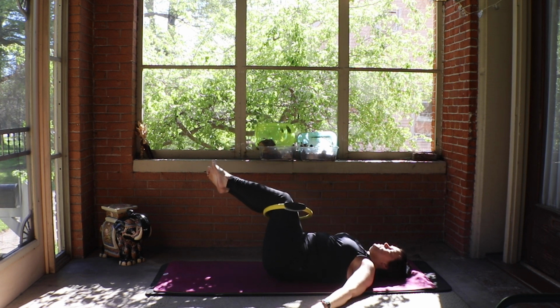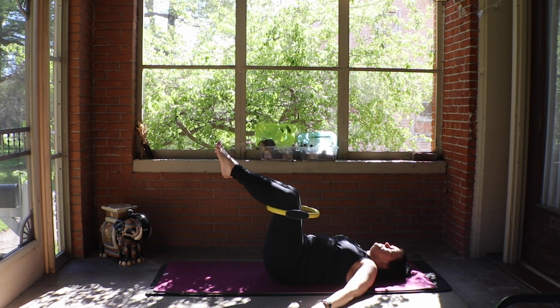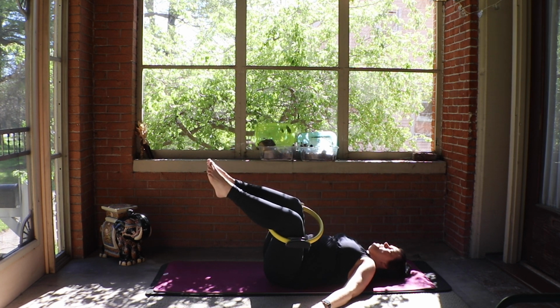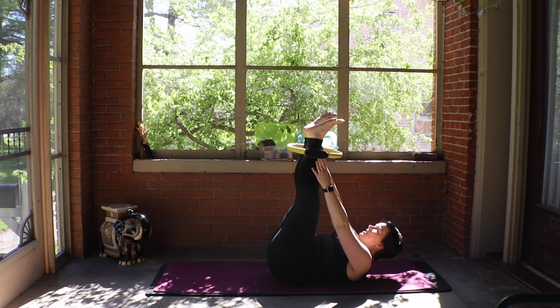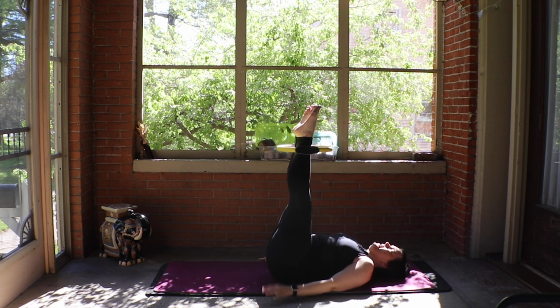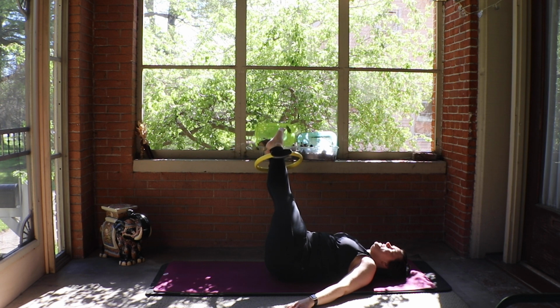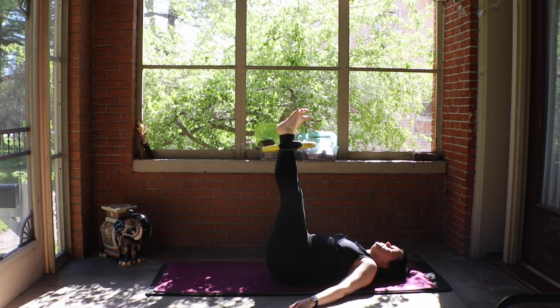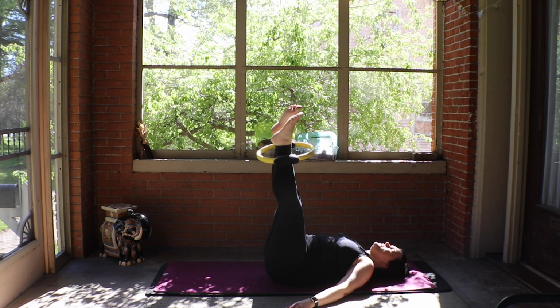And we're just going to twist the knees to one side and then use all those muscles in your stomach to bring them back up. So you can do that with knees, or if you're fancy and you can go ahead and straighten your legs nice and long and point those toes, that ring can go up by your ankles and we do the same thing. So we're twisting to one side, zipping it back up through center. We're only doing 6 sets of these. Back up through center.